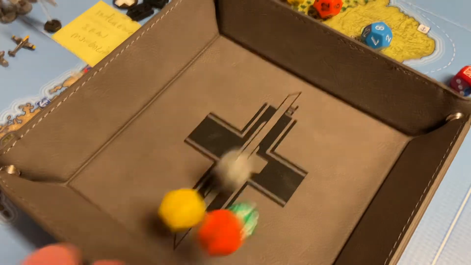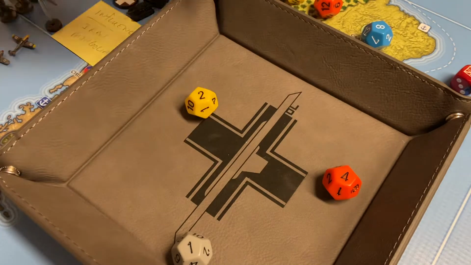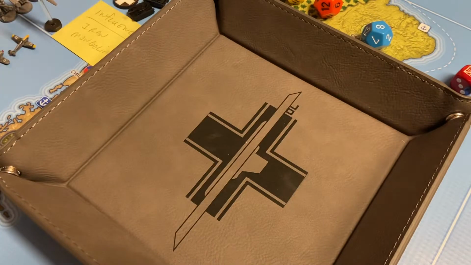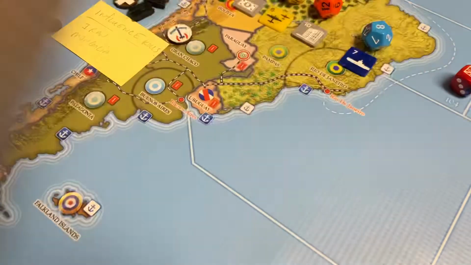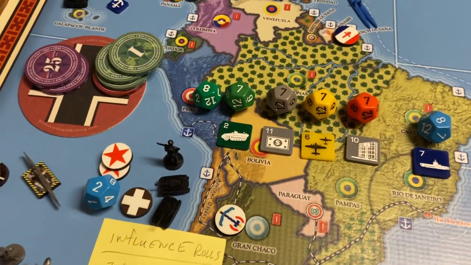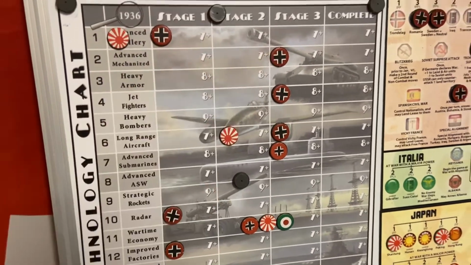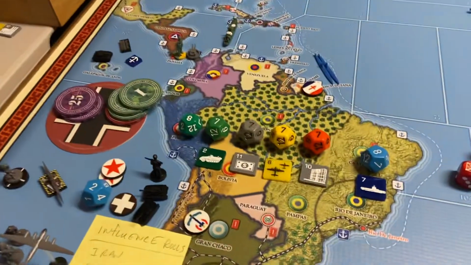All right, so these all need to be 7s. And we got an 8, 2, 1, 4. So success on the advanced mech, and then advanced sub is an 8, and that fails. So I got 1. This is kind of the theme here. I either get all good rolls or all bad rolls, and getting 1 is okay, but I'd sure rather have it more even. So let's advance the advanced mechanized up to stage 3 there. And there's what the tech looks like so far for the Axis. All right, so we are done with that.